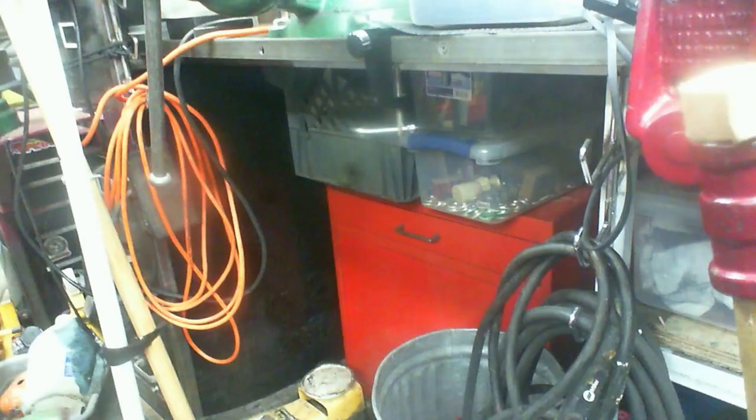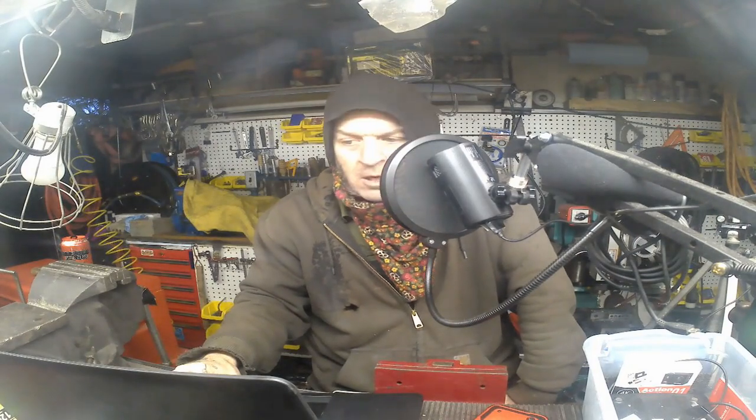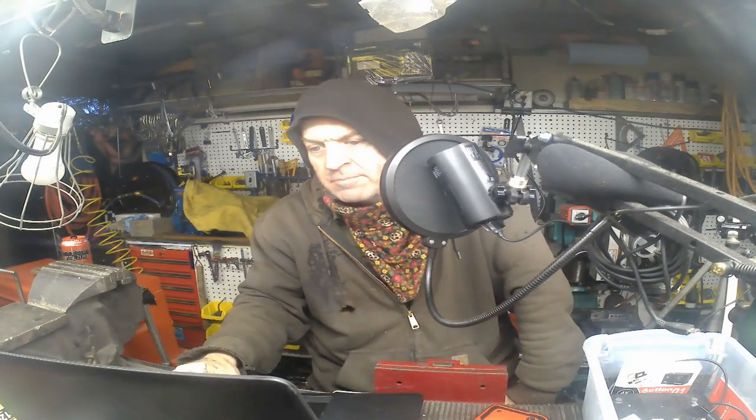And here we go. Well, I'm going to go ahead and say that the microphone seems to be picking up sound just fine. And this will be interesting because this is one of the GoPro cameras, and I bought this microphone quite some time ago in anticipation of purchasing the GoPros. And then got it all wired in.